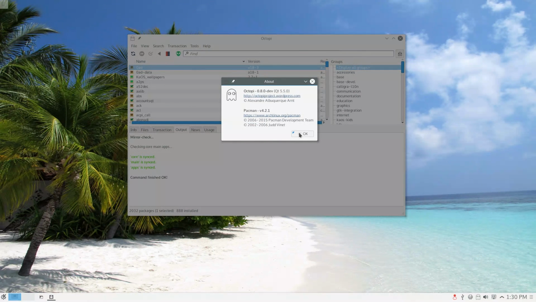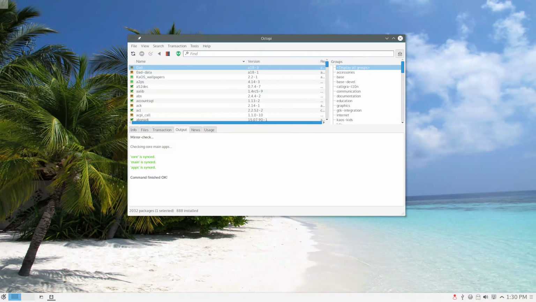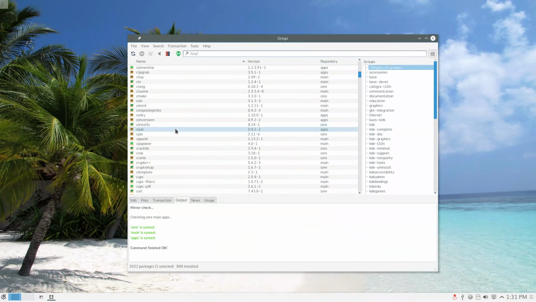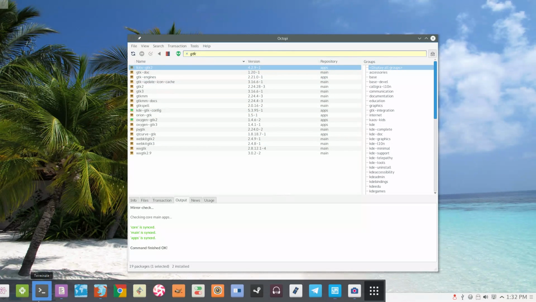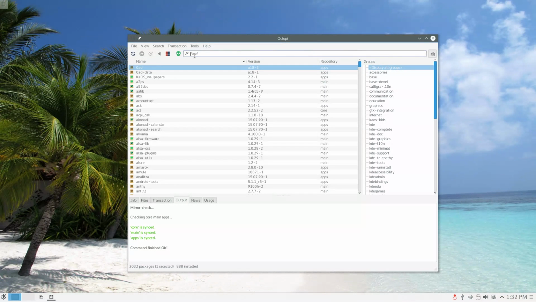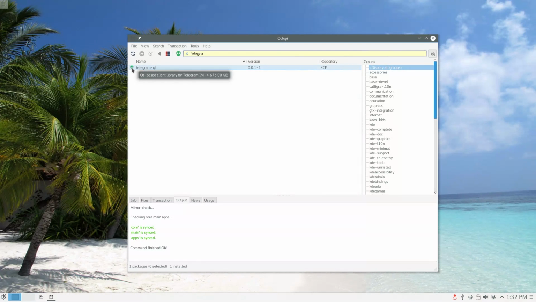Speaking of which, packages included in the KaOS repos are most of the popular software you may want to use, like Google Chrome, LibreOffice, and proprietary NVIDIA drivers. To my surprise, Steam wasn't included. Most GNOME apps like gedit are also missing, but that's the point of KaOS. You should only be using KDE apps.